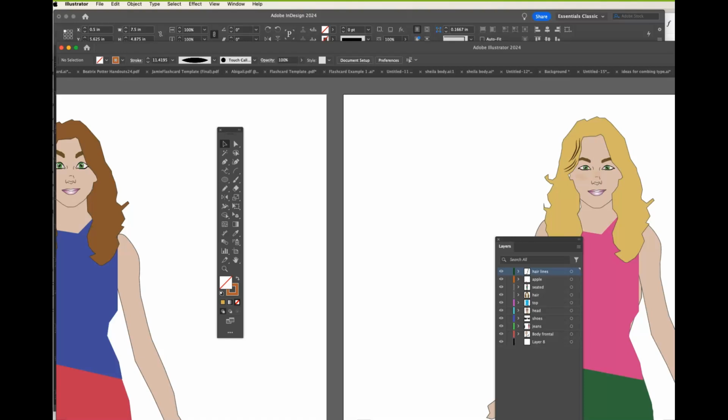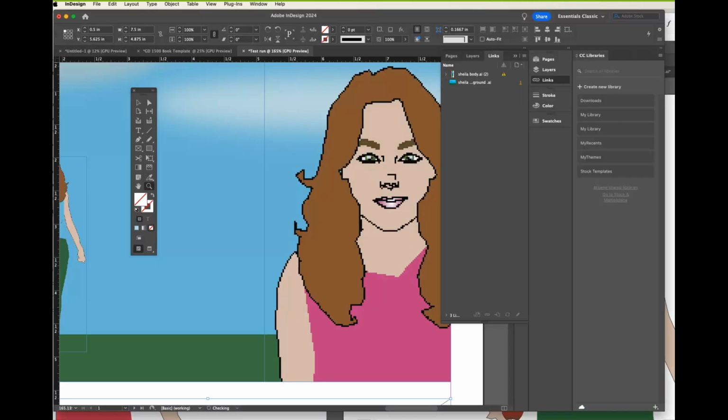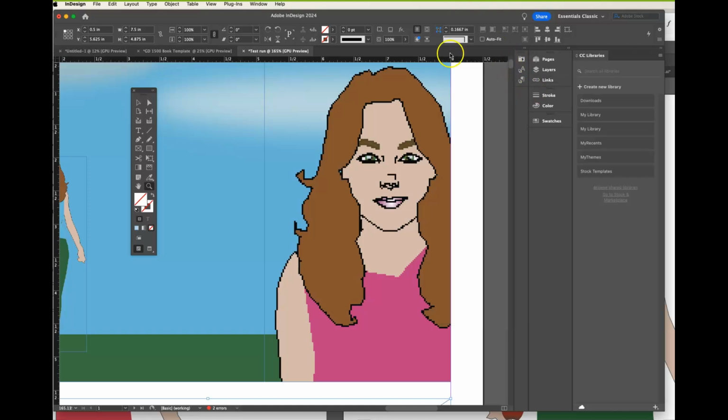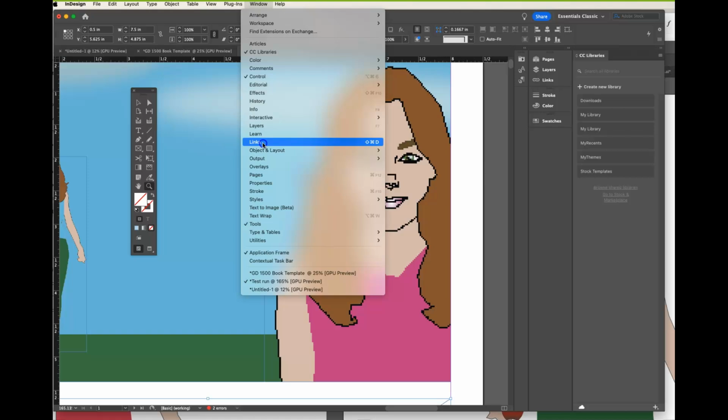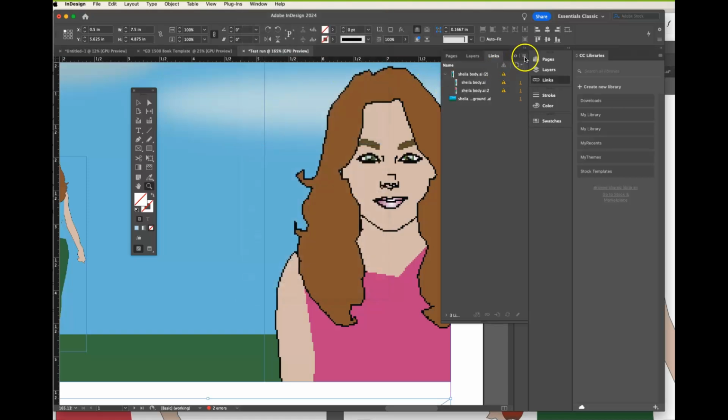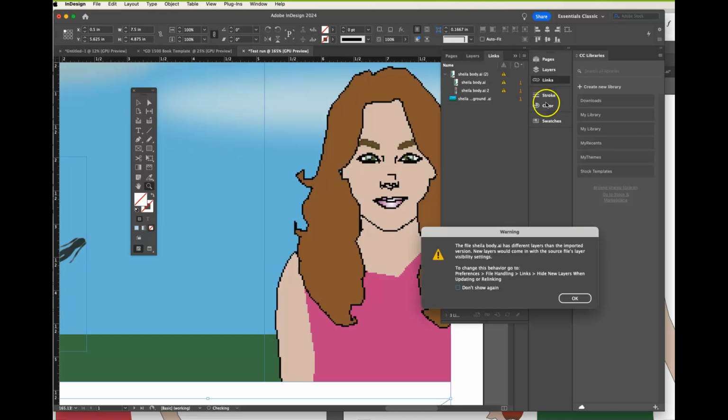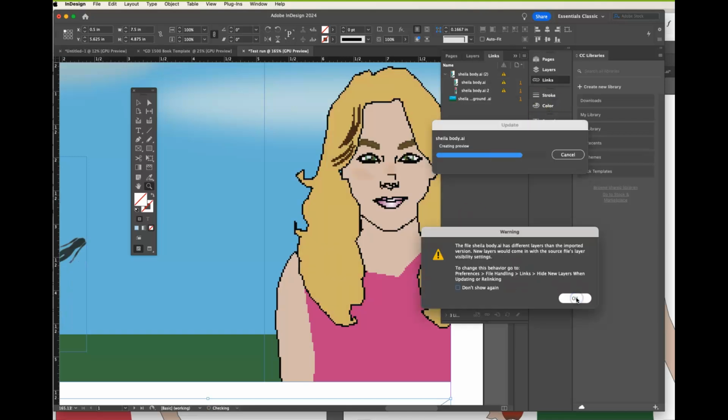Now let's go back to InDesign and see. Now, see, it was a different file. Shoot. Oh, no, it isn't. Look what happened. See the little triangle up here? So what happened was, let me scroll down. It says, oh, you just made a change. What do you want me to do? And so what I can do is I go to Links, and open those back up again. I click on the more bars and I can say Update All Links. And then let's see if it does it. And there it is. It just updated everything.